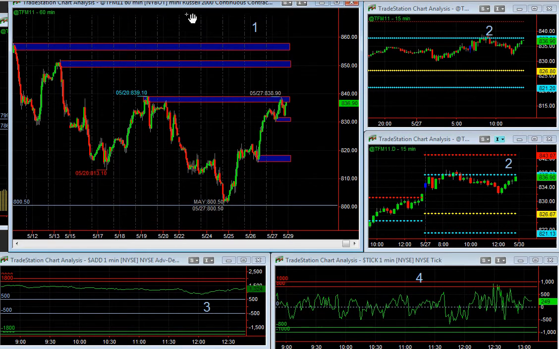Since I only trade it for my positions for a few hours, a daily isn't as important as what I consider the hourly, which is here. I've identified supply and demand zones and put the weekly highs and lows in here just to have a reference point. And I try to tie this 60-minute in relation to my 15 minutes. So I'm looking at everything from left to right, from 1 over to 2.